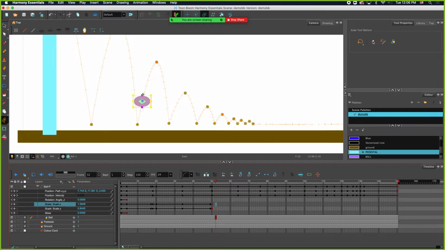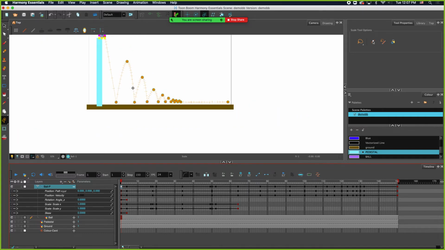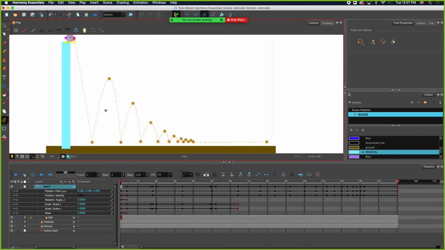So 2 frames off the ground again, when you're able to. But 2 frames off the ground. Oh, I stretched it way too far. Okay. Scale this in. Very good. Back up to the top. 1, 1. And the cycle continues. So let me go zoom out. How's this looking so far?